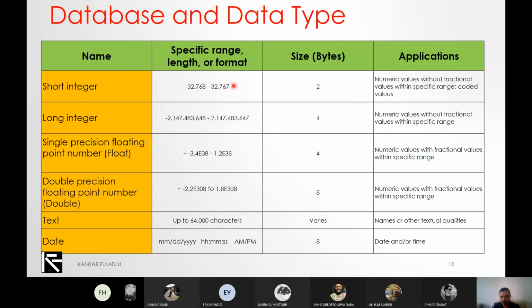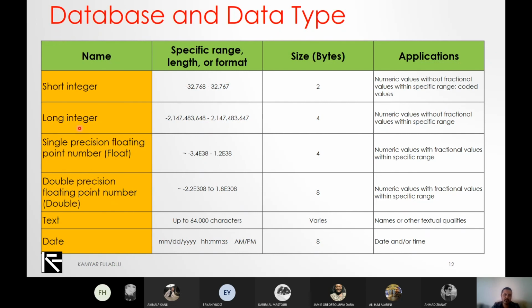And as you can see, there is no precision. You cannot say 1,000.986, because this just accepts 1,000. If your data has a precision, you need to use another data type.